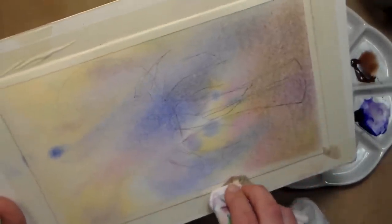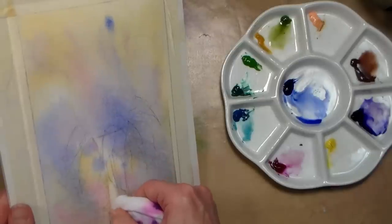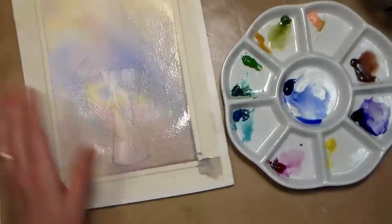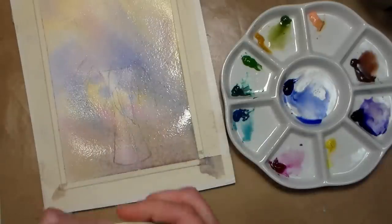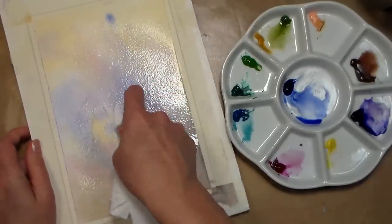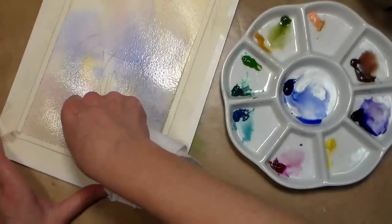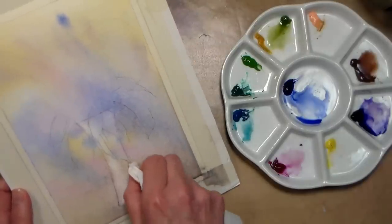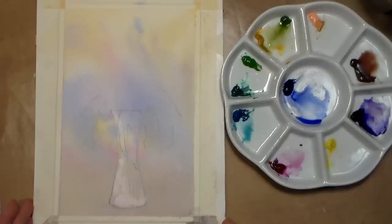You can see what a lovely bit of soft background we're getting, and it's going to dry lighter so it's going to be extremely subtle. You can lift up a little bit of a highlight on the edge of your vase — the reason I often use a paper towel is because paper towels absorb more than a cotton cloth. But still a paper towel works really well for blotting out highlights, so generally that's what I use. Now we're going to let this dry — you can either let it dry on its own or use a hair dryer or heat tool to speed up the process. You can see how much lighter the painting is from wet to dry, so just keep that in mind: the wetter your paper is the more it's going to shift when it dries.